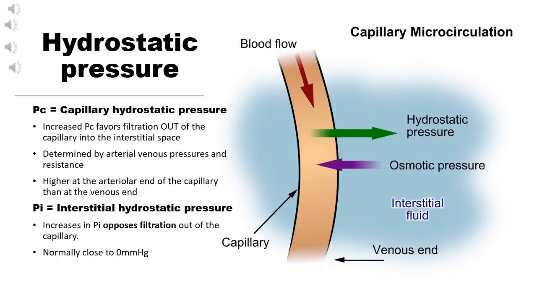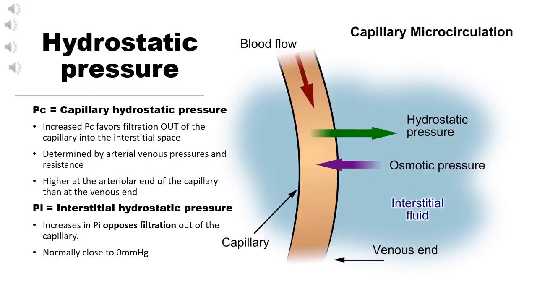Okay, so capillary hydrostatic pressure and interstitial hydrostatic pressure. For the sake of keeping everything the same, hydrostatic pressure is always symbolized by the P, and as you'll see on the next slide, osmotic or oncotic pressure is always symbolized by the pi sign. I'm not sure why that is. I kind of personally thought it was confusing, but that's just how it is. So PC and PI are going to be capillary hydrostatic pressure and interstitial hydrostatic pressure.